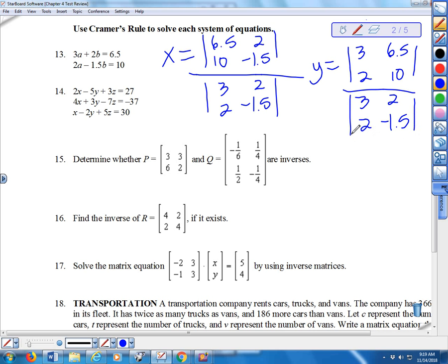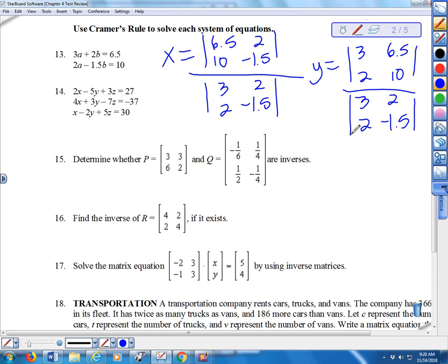Okay? This is what I need to see on the test. From there, you can use the calculator if you want to. 2 by 2s are normally pretty easy, but sometimes with the decimal in there, if you feel more comfortable using the calculator, you can. So let's just do it with a calculator. I'm going to enter 3 matrices: the numerator for the x, the numerator for the y, and the denominator for both.